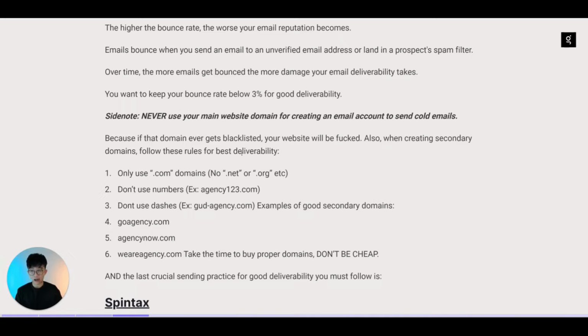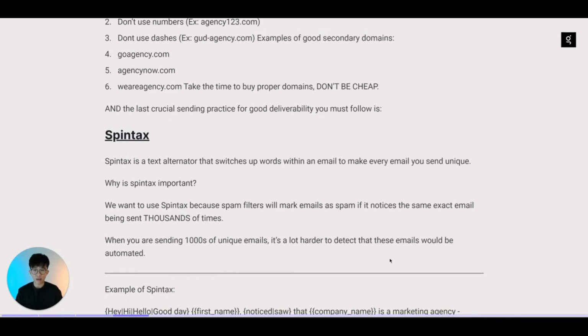And it worked for a while until 3 or 4 months ago, there was something called a purge, which happens pretty routinely in the cold email space, and Google and Outlook just started blocking all the Zoho email accounts because I guess the majority of Zoho users were using it for spamming people and stuff like that. So Outlook and Gmail, their filters started blocking any emails that came from Zoho of any sort, whether it's legit or not, and pretty much all of those accounts got wasted. And I think I lost somewhere between $3,000 or $4,000 on that. So my lesson, and what I advise for you, is take the time to buy proper domains and don't be cheap.